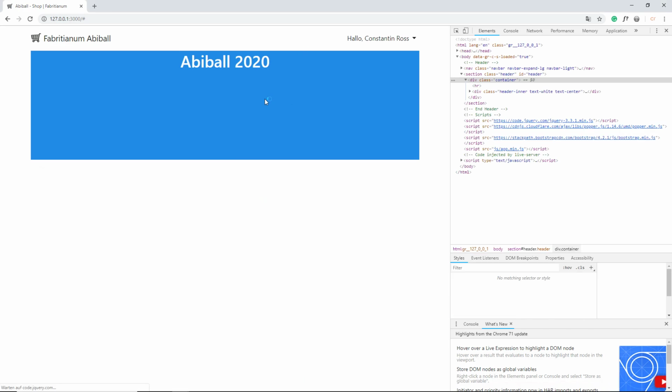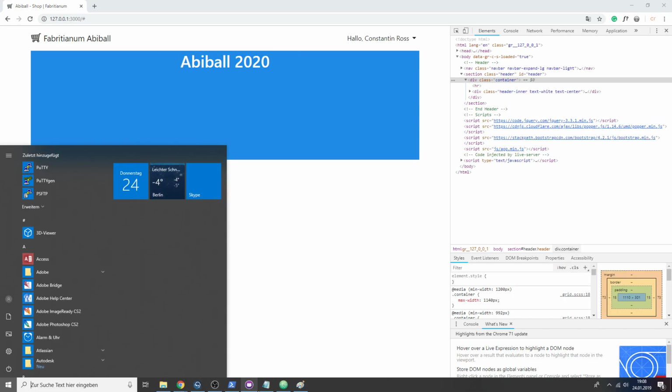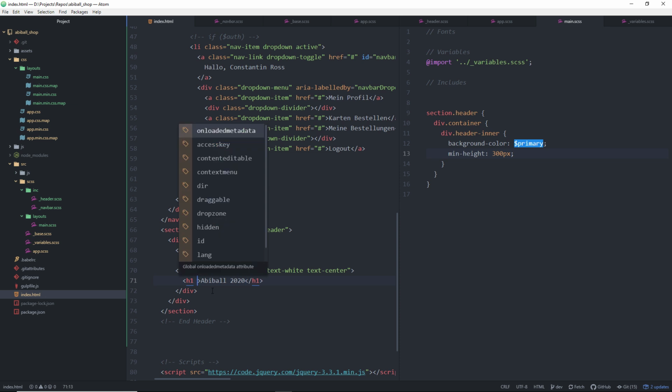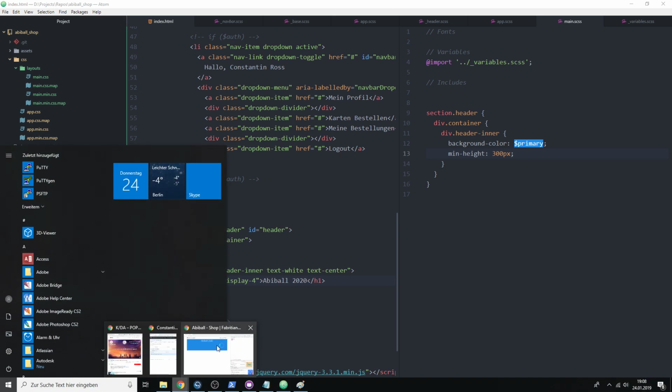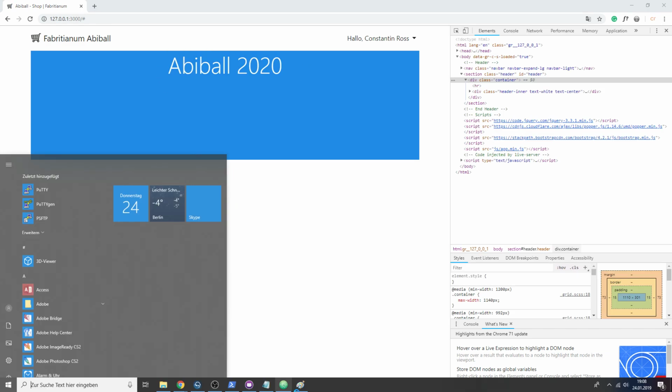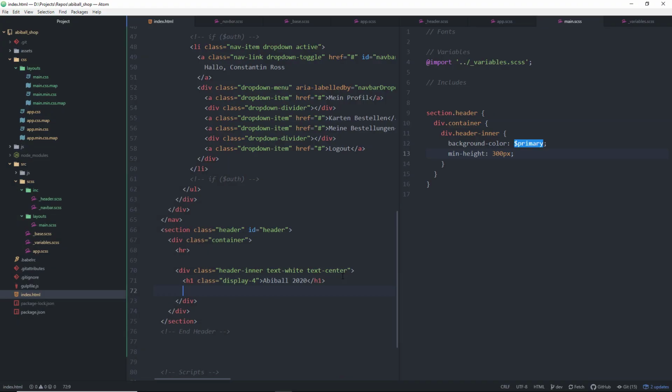Just take a look at that. That's all right. I'll give this a class of display-4, which I believe is the smallest in Bootstrap. Go, that's a bit more lightweight. We'll have a bit of an H4 maybe.